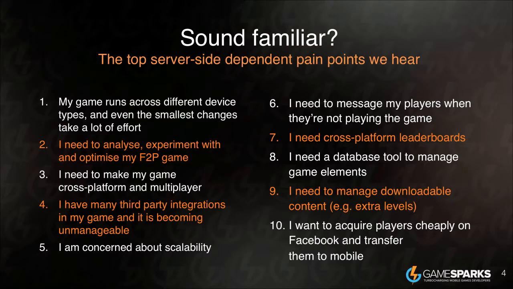Here are just some examples of why developers look to leverage server-side functionality. Do any of these pain points resonate with your own experience? Multiple device types, need for analysis, free-to-play optimization, and of course multiplayer capability. These are the most common issues we hear from our customers, and we have designed GameSparks around these pain points. I'll pause for a moment to let you digest some of them.